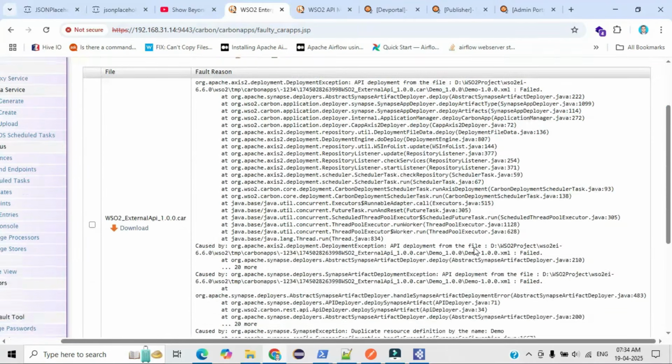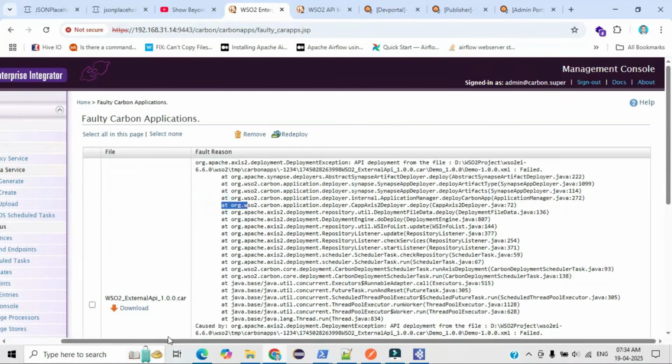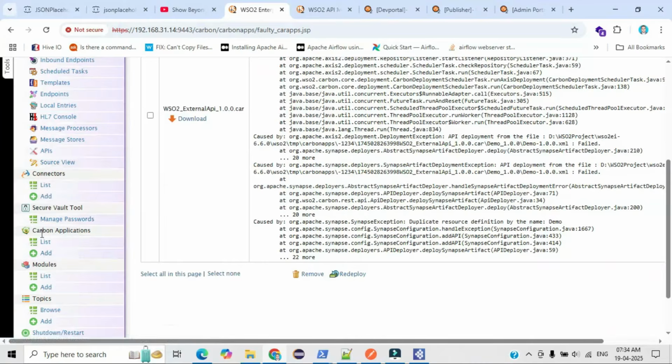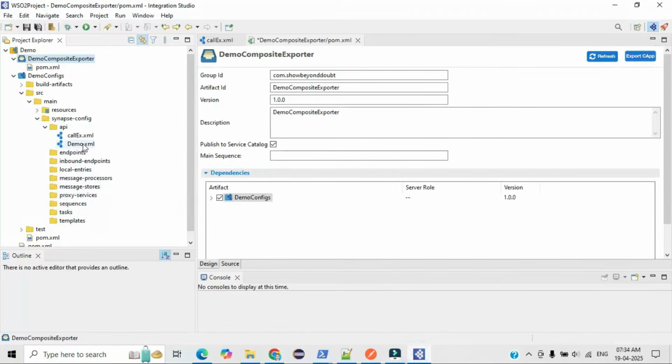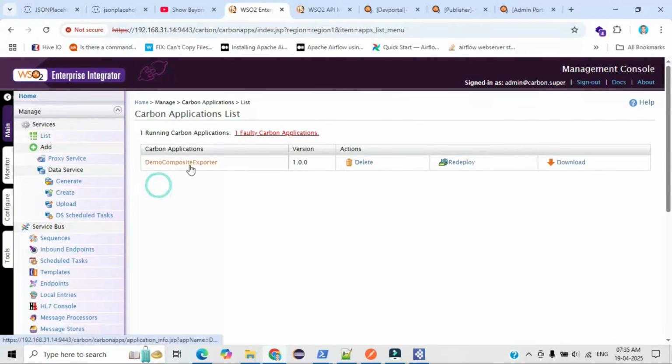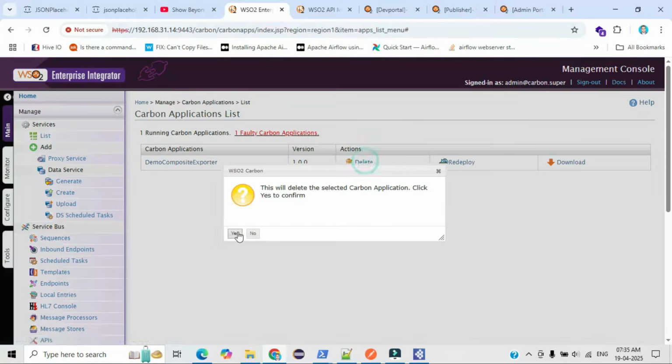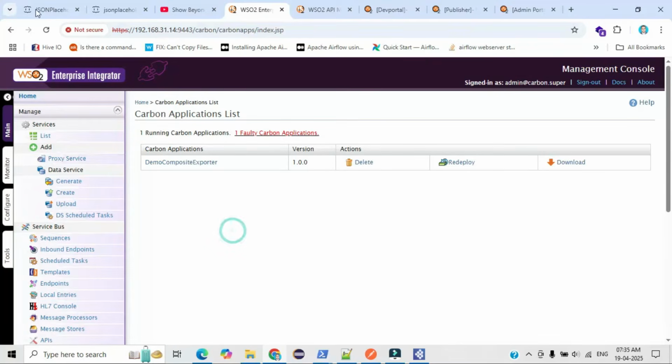I will tell you the problem. If you scroll left and go to the list, this demo composite exporter, I am already using it. I already imported the previous demo, like I already created one XML file, right? So this is already running in a different car file, the demo composite exporter. So let me delete this previous one.